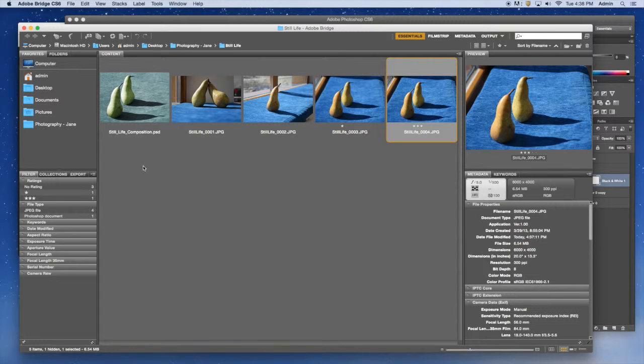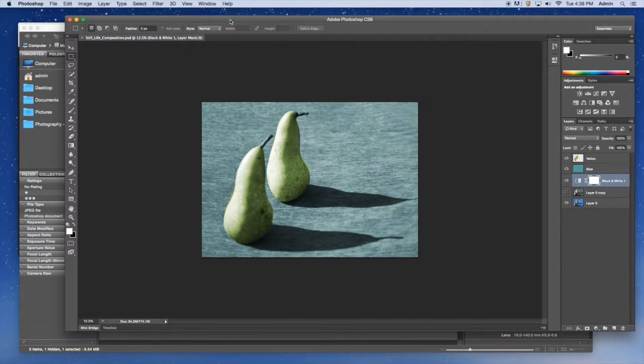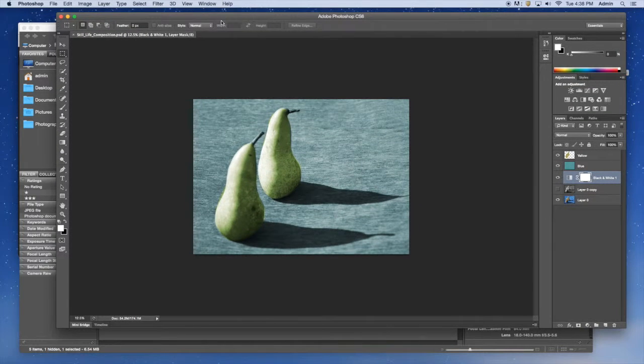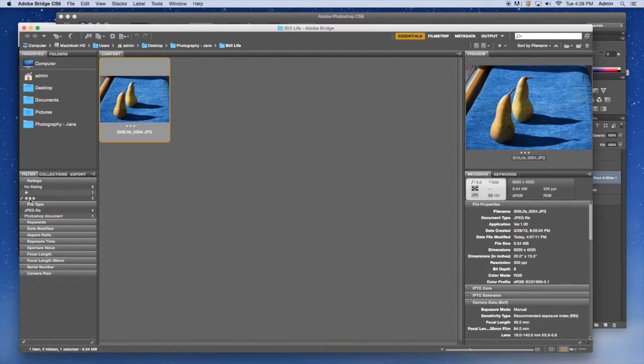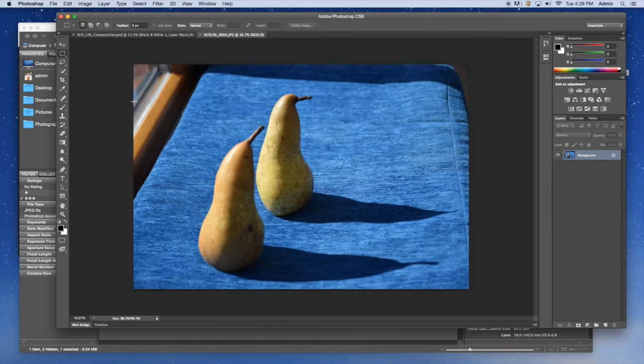Okay, now we're ready to talk about our still life composition. So you'll see here, this is my final piece. Now, how did I get to this final piece? Well, in Adobe Bridge, I've imported all my photos, I've renamed them, I've marked which ones I like, and I've said this one's 1 star, but this one's 3 star, and you can filter to just that image. Remember, double click to open it up.